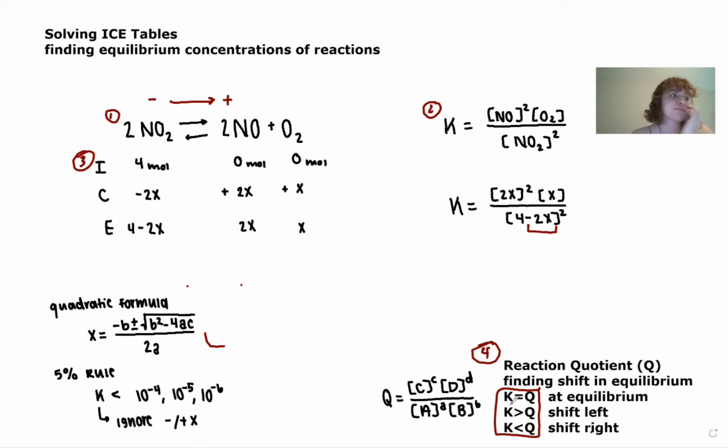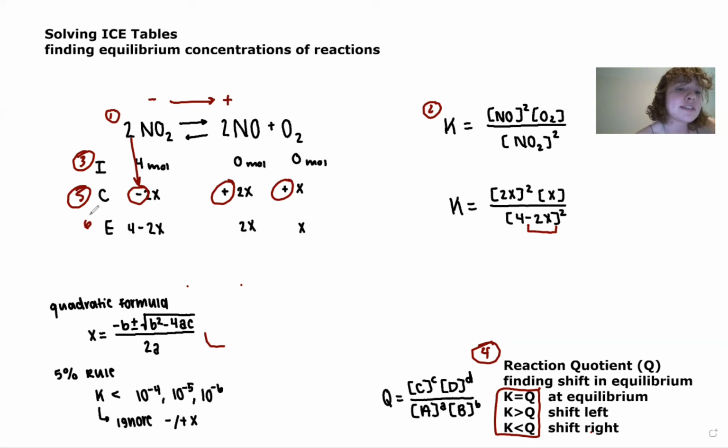The fifth step is going to be defining the change needed to reach equilibrium, and you just do that in values of Xs. You bring down that coefficient, then you have the X variable, and then whatever side that it's shifting to or from, you have the negative or the positive signs.